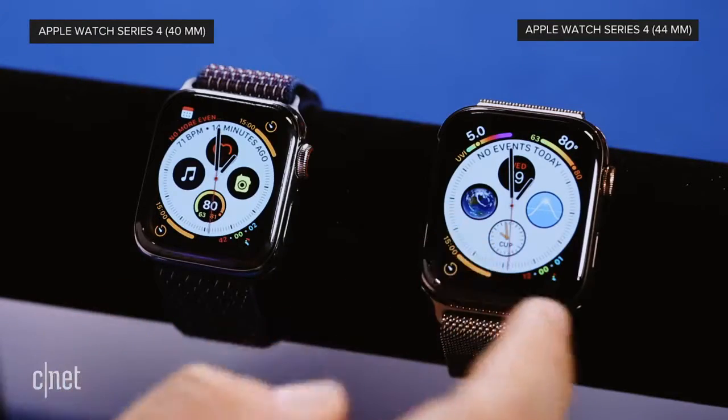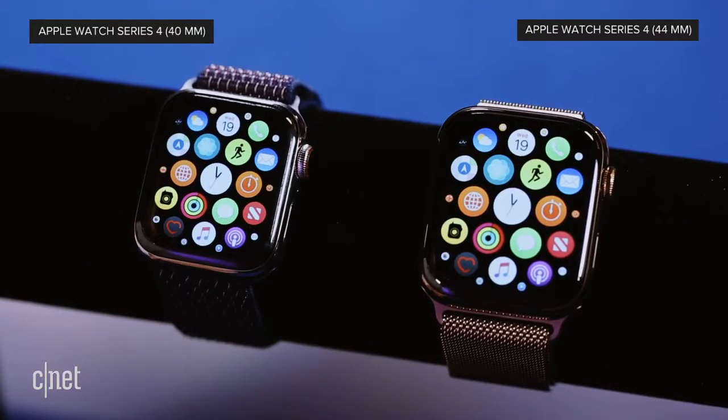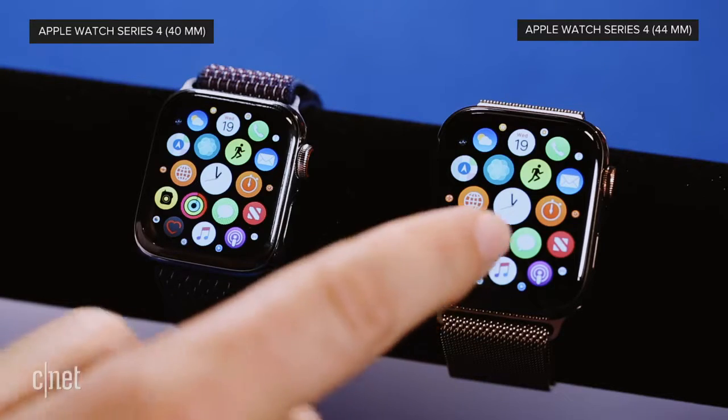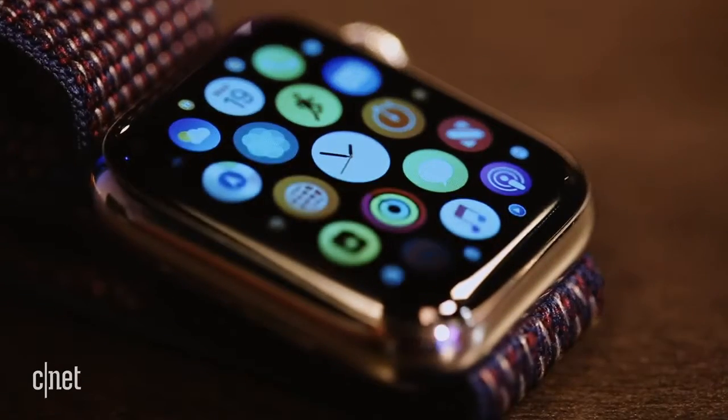This display definitely looks a lot bigger, and you can tell if you go back to the grid of apps, which is always on the Apple Watch here, I don't use it that often, the icons here are a lot larger to touch. Usually they're pretty tiny on previous Apple Watches. Now they're approaching something my finger could reach. So that's what the 2 new Apple Watch Series 4 watches look like side by side.